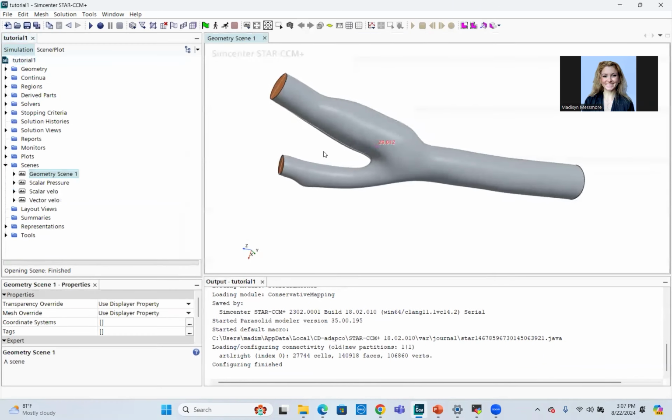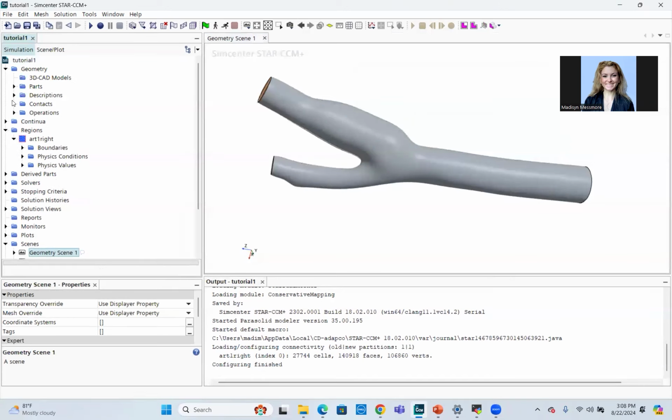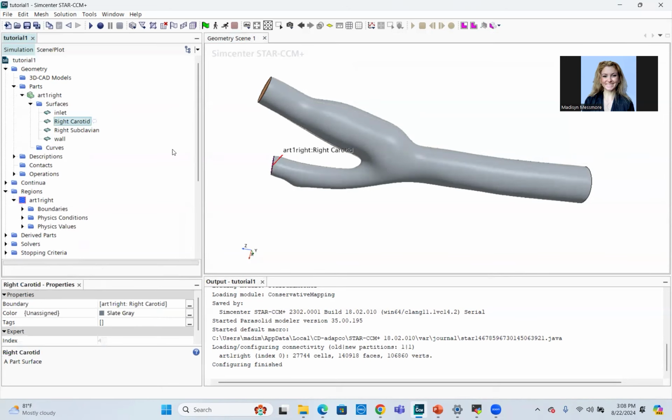Okay. So this is your carotid artery bifurcation. So this guy here should be your brachiocephalic trunk. And then you also have your, I'm always forgetting which one's which. One is your right carotid artery, and then your other one should be your subclavian artery, which I guess I can find out if I just cheat. And I go like this, because I set it up last night. Parts, surfaces. Okay, your little baby one's your carotid, and then your big one's your subclavian, I think, according to what I did at midnight last night.